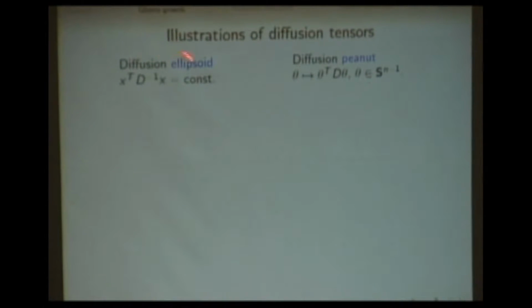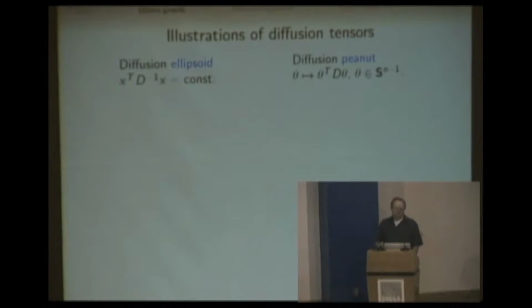Now, as a side note, there are 2 representations of diffusion tensors. And I find this so cute, so I really needed to present it here. In particular, the peanut. So first of all, the ellipsoid, you have seen them in the previous picture. They arise if you take the inverse of the diffusion tensor and look at level sets of x transpose times d inverse times x is constant. So these are also level sets of the n-dimensional normal distribution. So these are level sets of equal probability to find a random walker in this environment. Now the peanut arises if you insert a unit vector into the quadratic form theta transpose d theta.